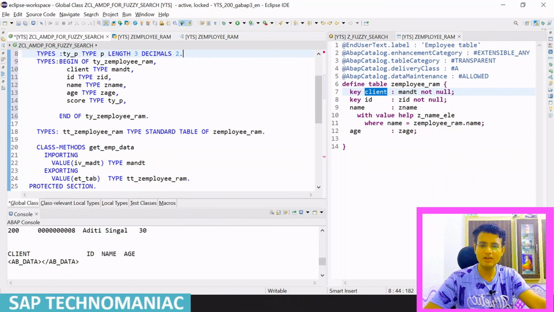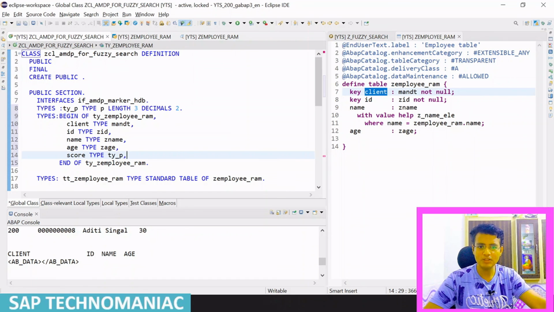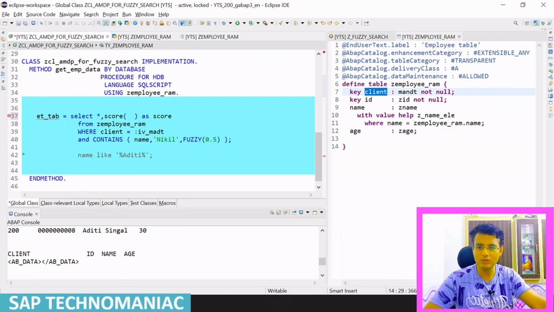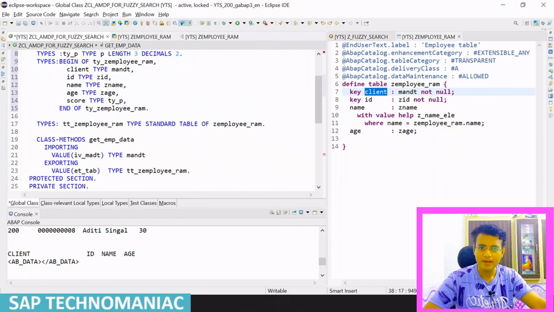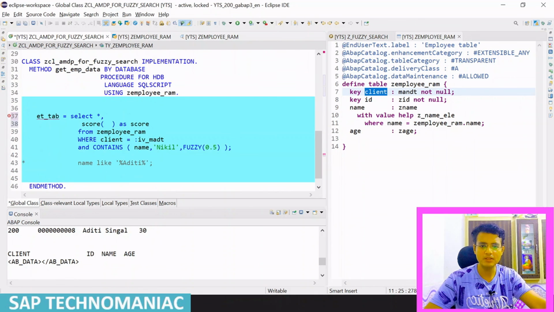I want to get the value of score, and this I want to store in score, and let's see what value we are getting now. I think score is fine now. Now what is the issue? Let me activate, Shift F1. Now I'm getting all the fields, client, ID, name, age, score as well. Still it is telling the mismatch in the field.